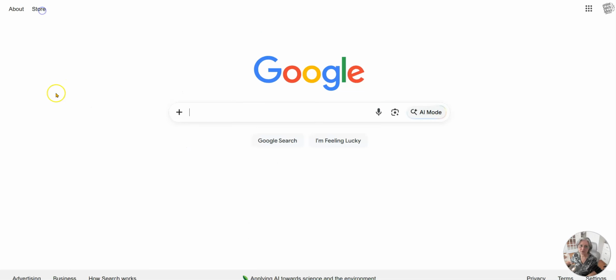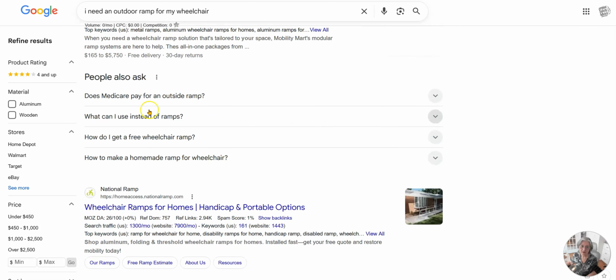So it's going to give you the names of companies, whatever. But what you want to look at is, and here are the AI, you want to look at what people are asking. These are ideas of phrases people are looking for.